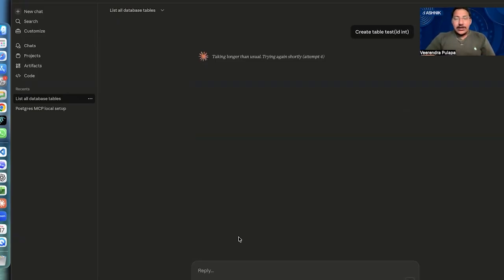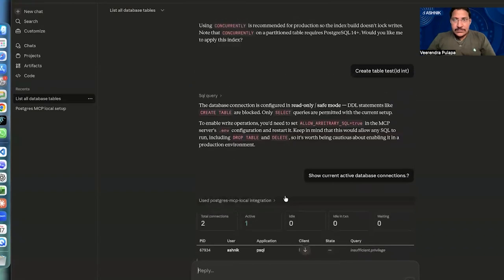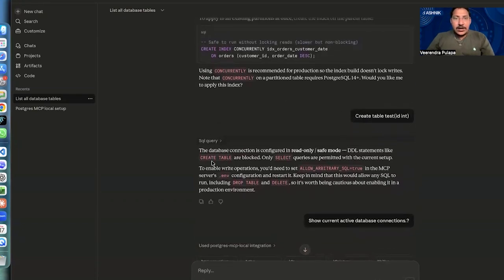As expected, the system blocks this operation because writes are not allowed in the system. Here you can see the database connection is configured read-only and safe mode, and DDL statements like create table are blocked.